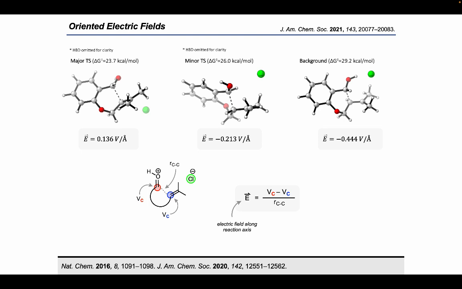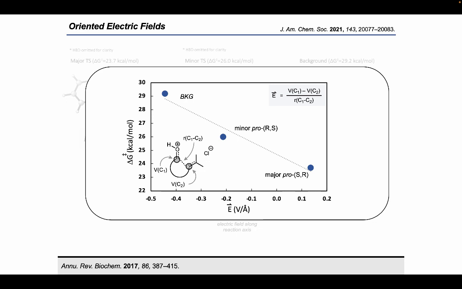In contrast, the negative fields in the other two transition states actually indicate that the position of chloride here inhibits the flow of electrons from the alkene to the oxonium and consequently raises the energetic barriers to these transition states. What's interesting here is that when plotting the DFT-computed energetic barriers for these transition state structures against the electric fields induced by chloride, we're able to see a correlation between these two parameters. I'll mention that in the enzymology literature, the observation of such linear correlations between barrier heights and applied electric fields have been taken as evidence for electrostatic catalysis, essentially the idea that the electric field that's felt locally within the active site of an enzyme is able to control reaction rates and selectivities.